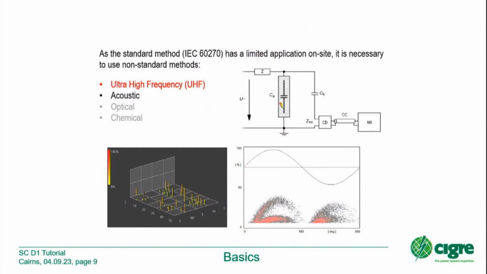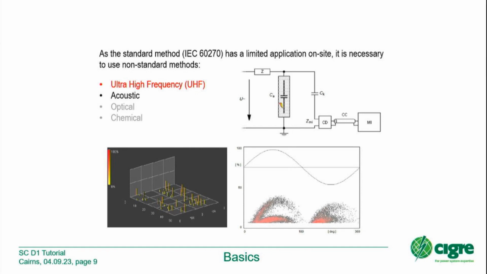Some basics about the PD measurement. This is the standard IEC circuit where we have the test object which is directly earthed. We have a defect here in this capacitor which represents the GIS. We have in parallel the coupling capacitor, the coupling device, the measurement instrument. I think this is part of my student exercises in the university. This is all done in the GIS factories, sometimes on site, but not applicable, let's say, for 245 kV and more. And we have also to notice that this IEC 60270 has some limits based on the noise level which occurs on site.